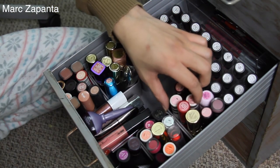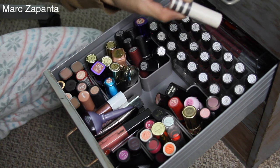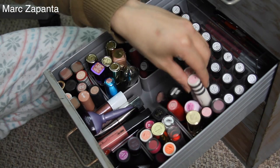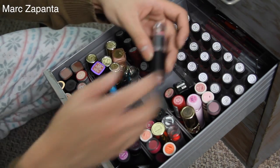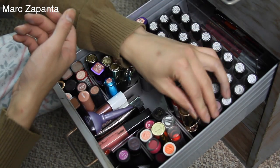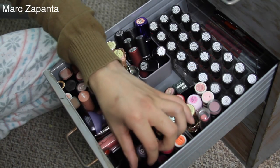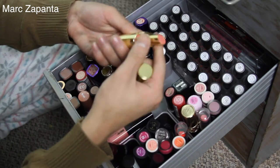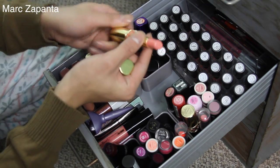Here I've got my baby pinks — Topshop lipsticks, I love them. If you want to try something else from the high street then go for Topshop. I've got Illamasqua, Wet and Wild which I got from the Philippines — you can't really get them in the UK. Then here I've got some bright colours, and then some dark colours. This one's nice — I got this as a gift from a friend, it's a YSL Rouge Pur Couture.